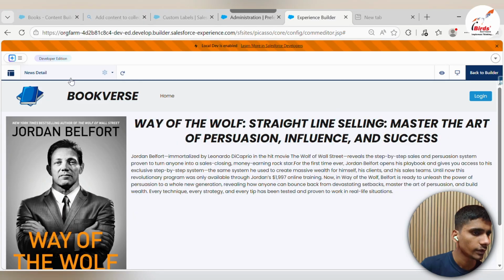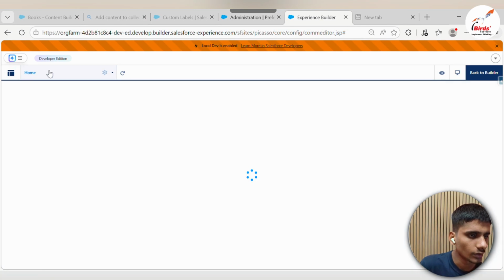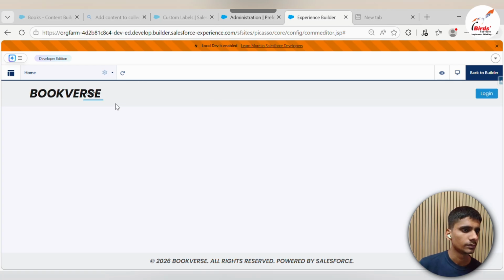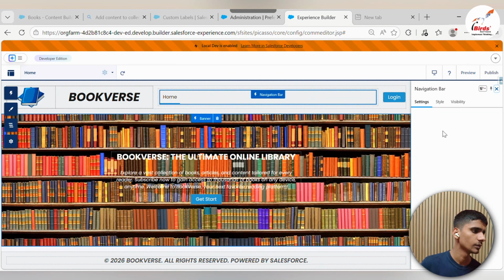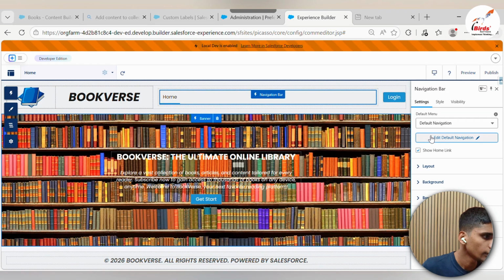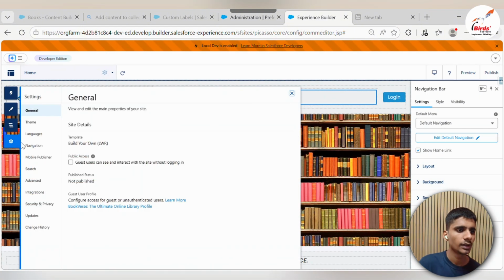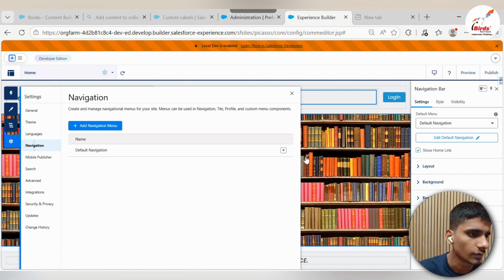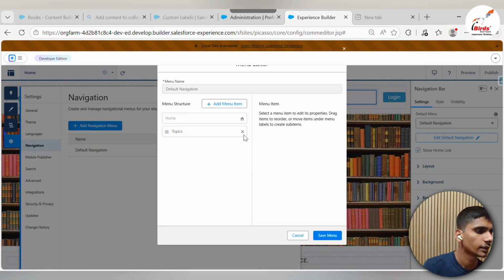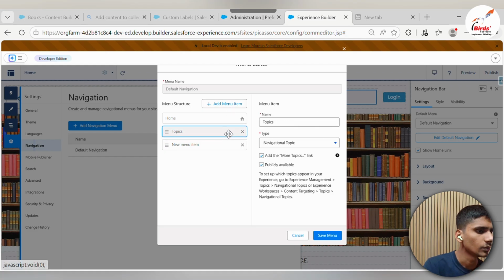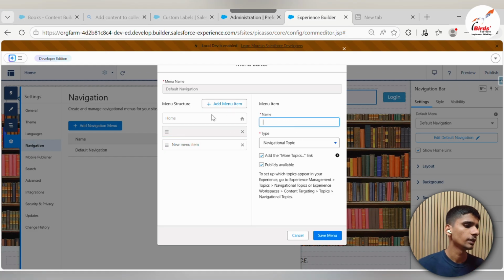Now after all of this, let's modify something: navigation. Here you can see only a single navigation will be served, so let's add some more navigation here. Click on the setting, insert the navigation, click on default navigation, edit it and add menu. Let's name it books.